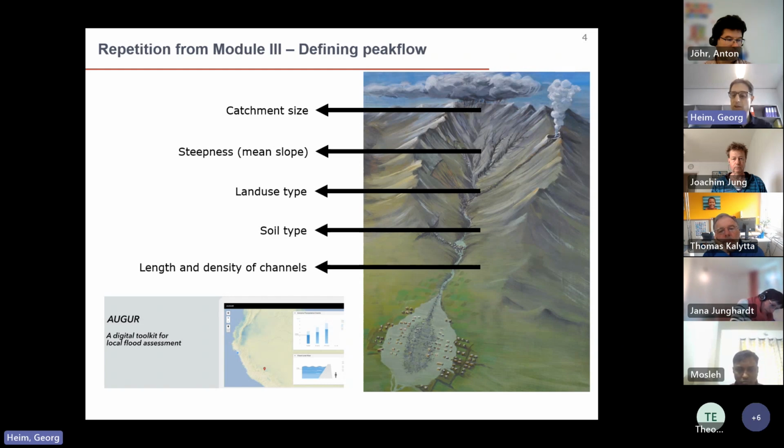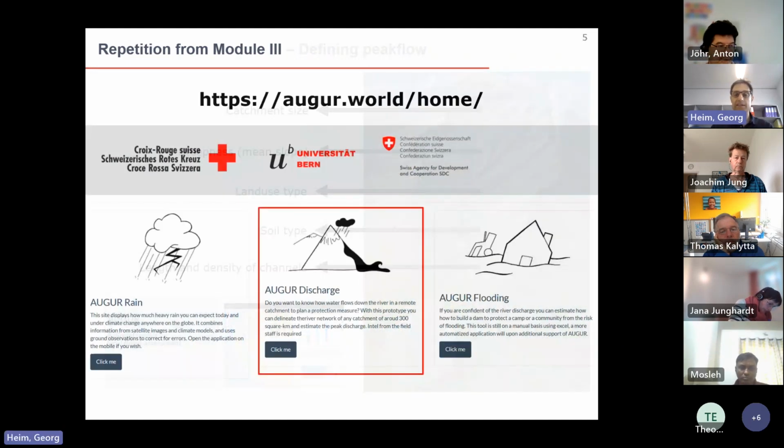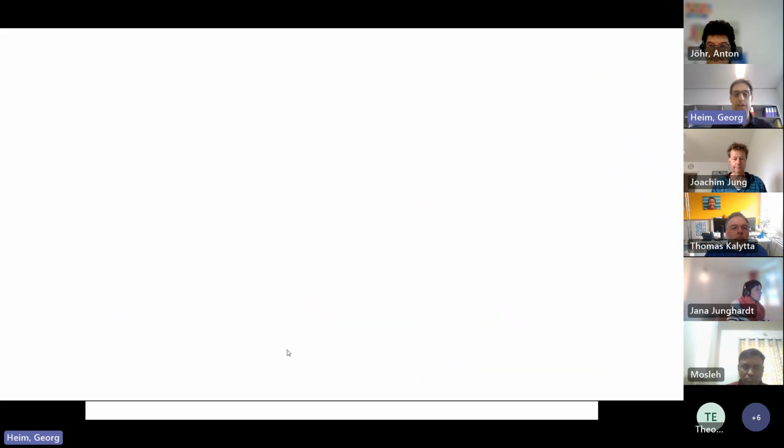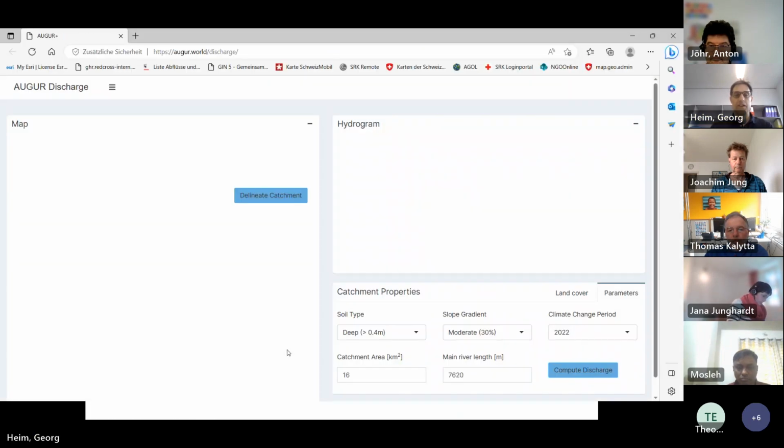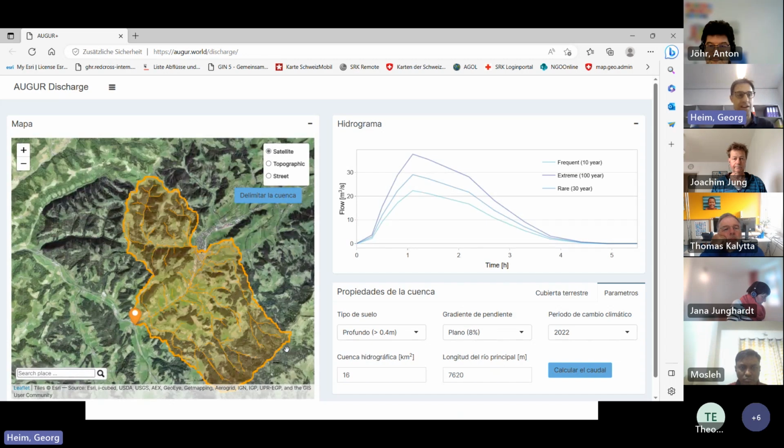For that, you have the access to Augur. And you know already this website where you can access Augur. I will just open it. And as we are not that many persons today, it will be easier. It will hopefully go faster, as the performance of the tool is not already the best.